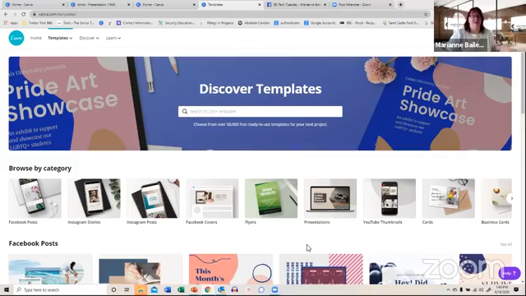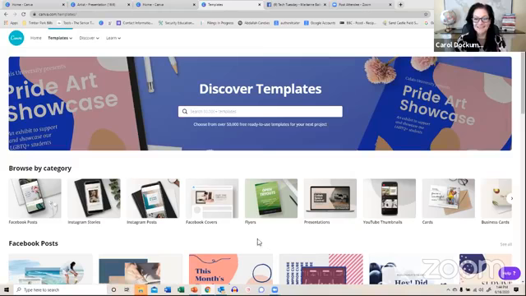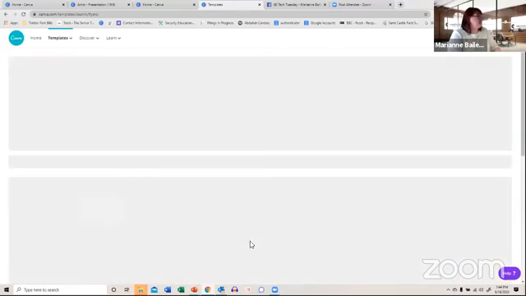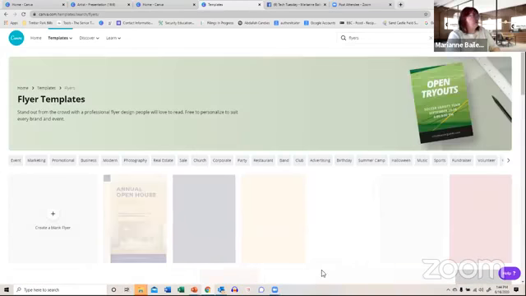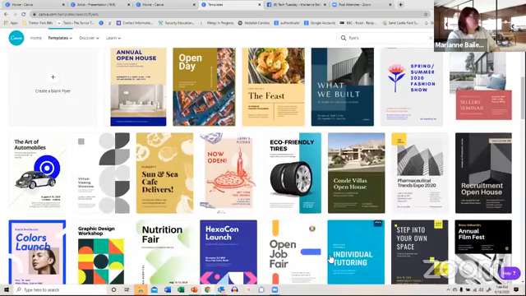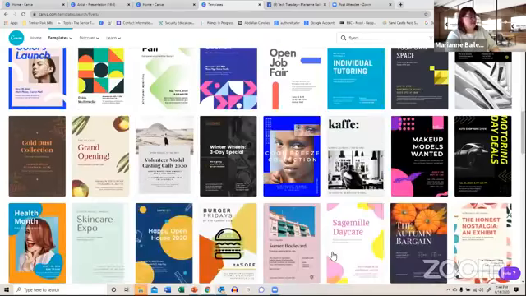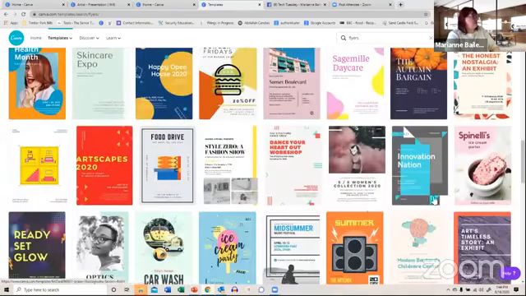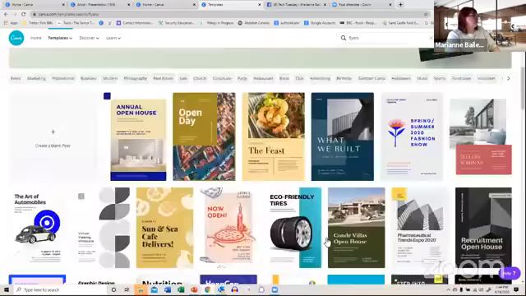You can say, I saw that idea, I really like that, let's see if I can recreate that. It just gives you a lot of practice. And there are so many templates. I was thinking of Nancy Regan, who's a realtor. She can go in here and choose, and you can search for stuff in here as well.